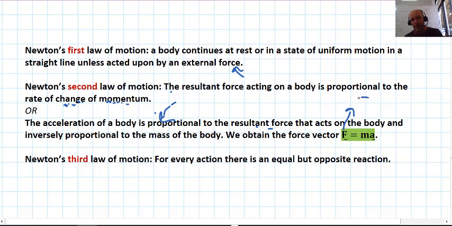So F is the resultant force. Once you've added all the forces that are being applied to a body, you come up with F, which is a vector quantity—you can see the tilde is there—and that equals mass times acceleration. In other words, the acceleration of a body is proportional to the resultant force that acts on the body and inversely proportional to the mass.